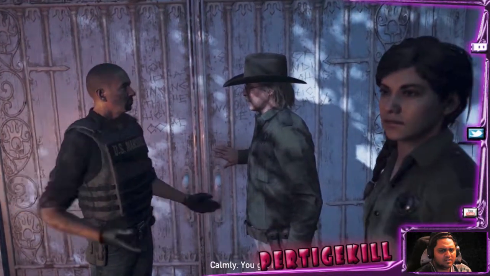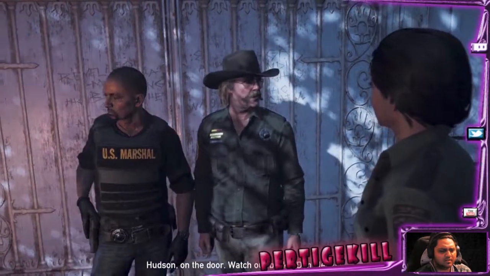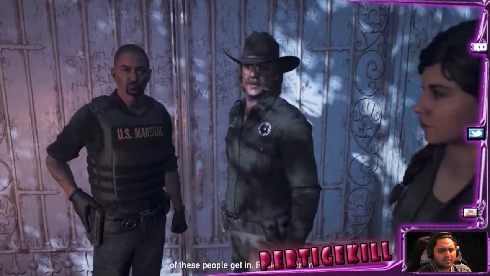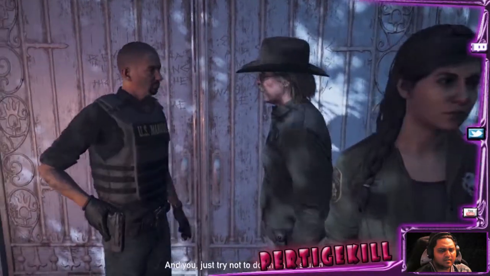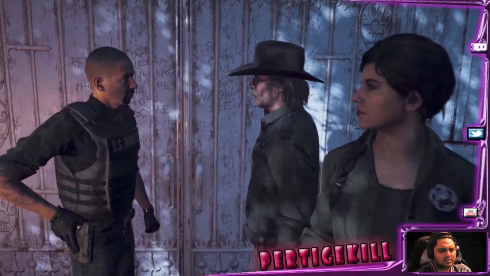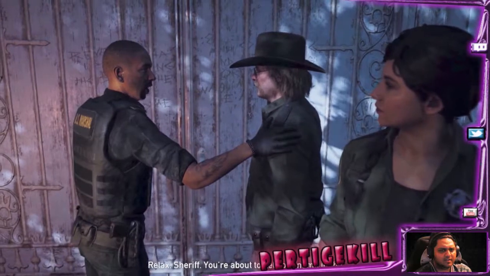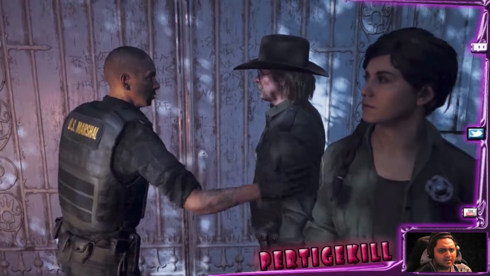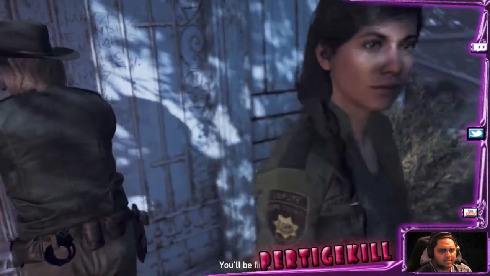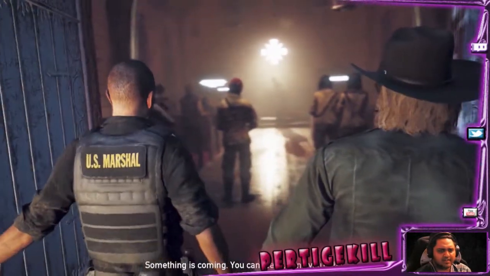There's no calm about this situation. Fine. We got people holding guns. Don't let any of these people get in. Rookie, on me. And you, just try not to do anything. Oh, you know he is. You're gonna do something real stupid. You're about to get your name in the paper. Yeah. Dead. You'll be fine. He's about to get his name in the paper saying Sheriff died.